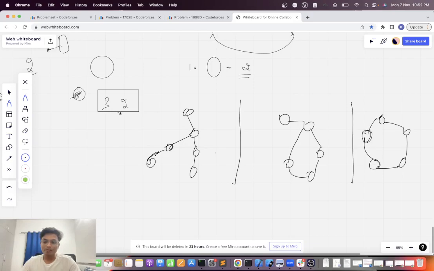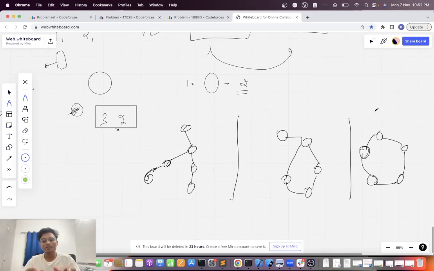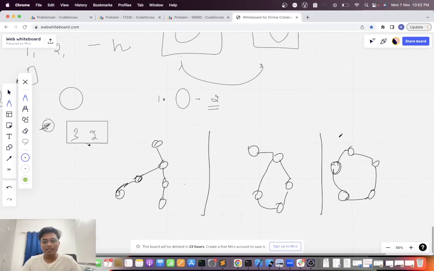So after reading the problem statement, I am 100% sure this type of graph is involved. Why? First of all, each element is present twice. That means there are exactly two dominoes in which that particular number is written. Let's say if it is 2, then 2 is written exactly twice.